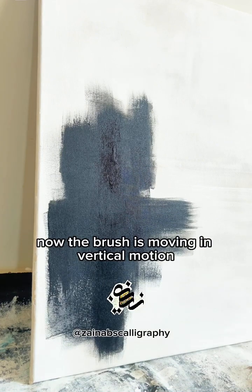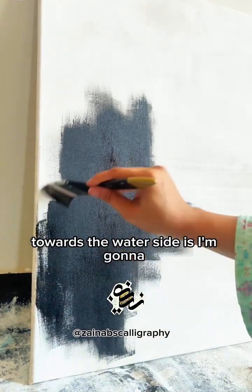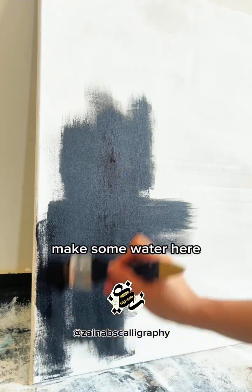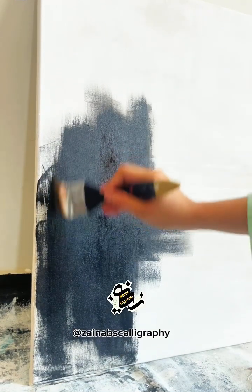Now the brush is moving in a vertical motion towards the water side, as I'm going to make some water here. I will add a bit of light colors later on, but at this step I'm adding black.